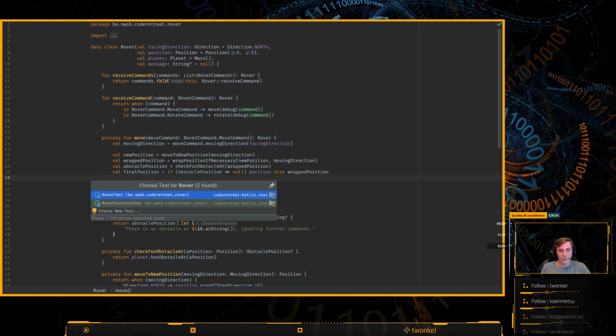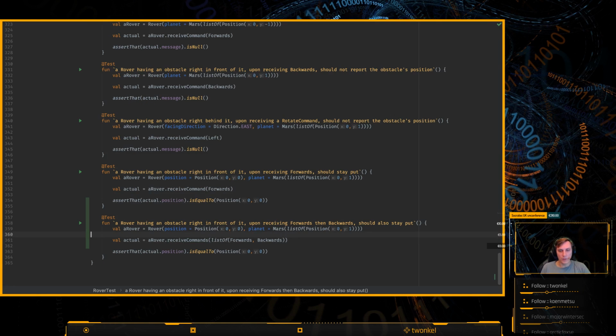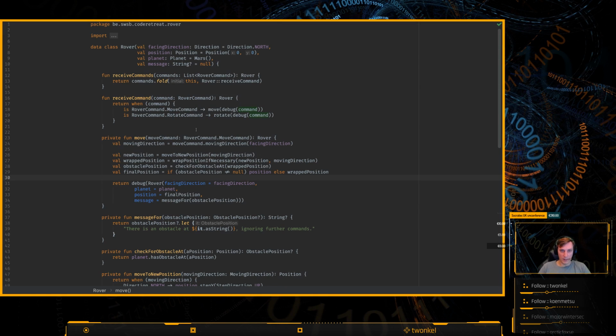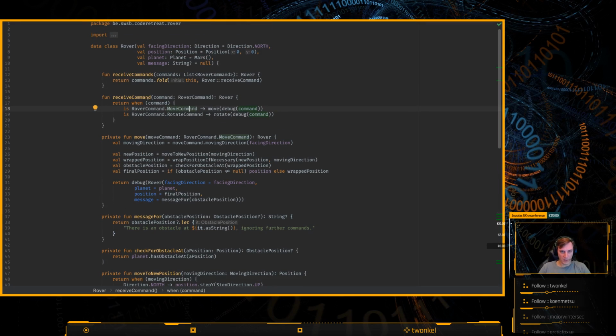Now our tests are still failing, right? Because it's still executing the backwards command. So what we need to do is, instead of just simply returning this rover back here, we need to check whether or not our rover's message is set, or if it has a message.